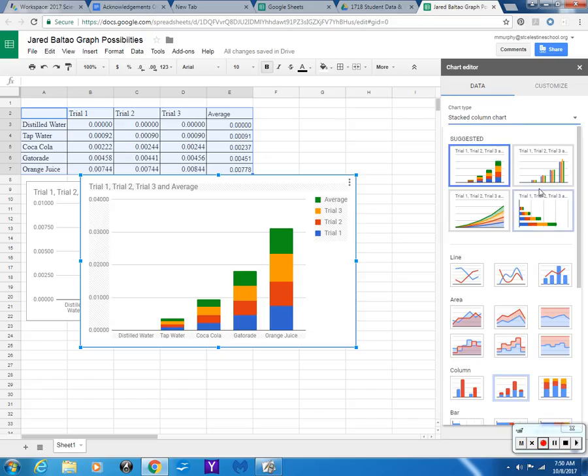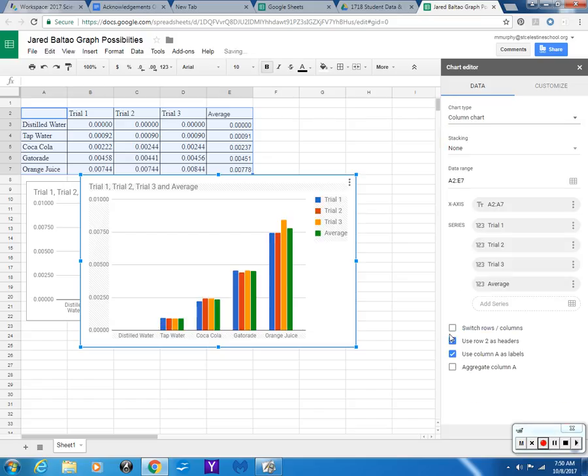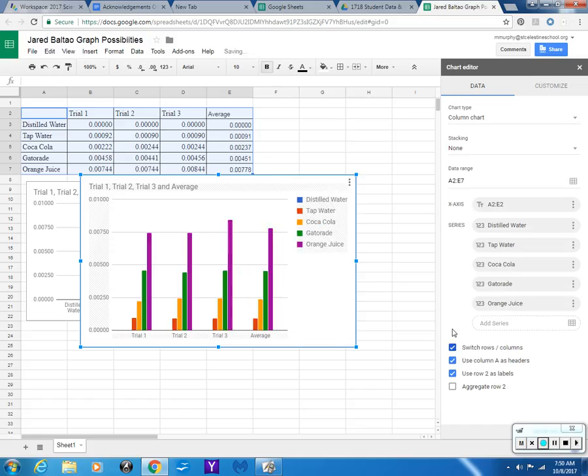So you'll go into here, but let's see what happens if you switch your rows. Okay, so then it's going to show that, which might be better, except why do they all look exactly the same? It's kind of interesting to me. 244, 445, 744. Your orange juice trial 1 is at 744, 744, and then it's at 844. Let's try putting the labels on these so we can really see what they're doing here.